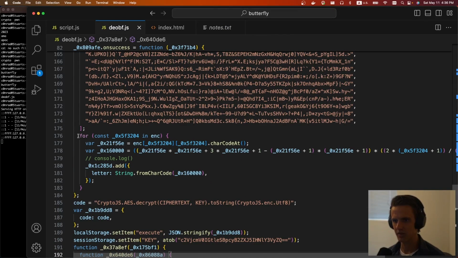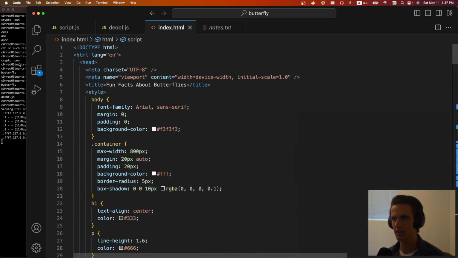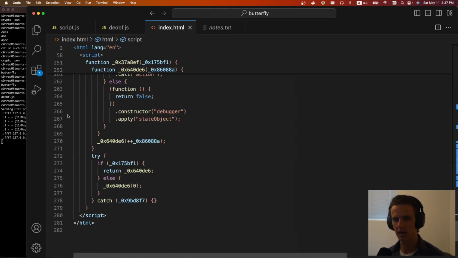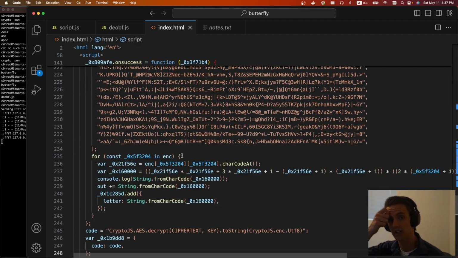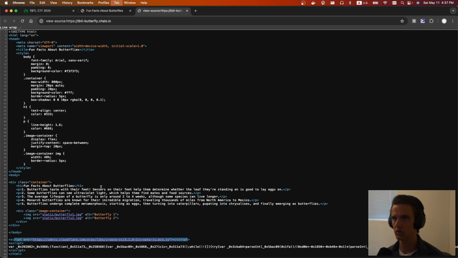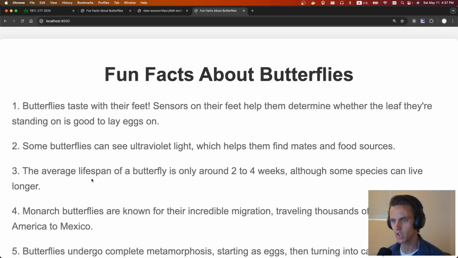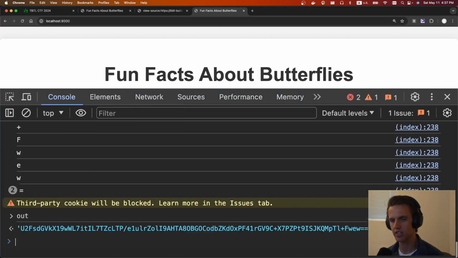If you play with it, it's doing this weird thing where it's calculating all these characters from this or something like that. And so you can just console log all the characters out. To do that, I copied over the HTML into my own personal inner HTML, copied over the deobfuscated JavaScript, and just put it in there. For this for loop, I just thought it looked interesting, so I figured I would save it. For each one of these characters, I just append it to this out variable. Then we can run it locally, so localhost 8000. If we open up the console, we can print it out.